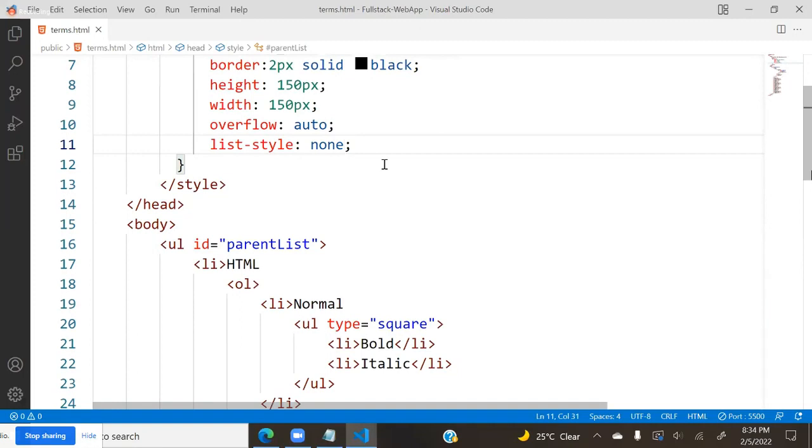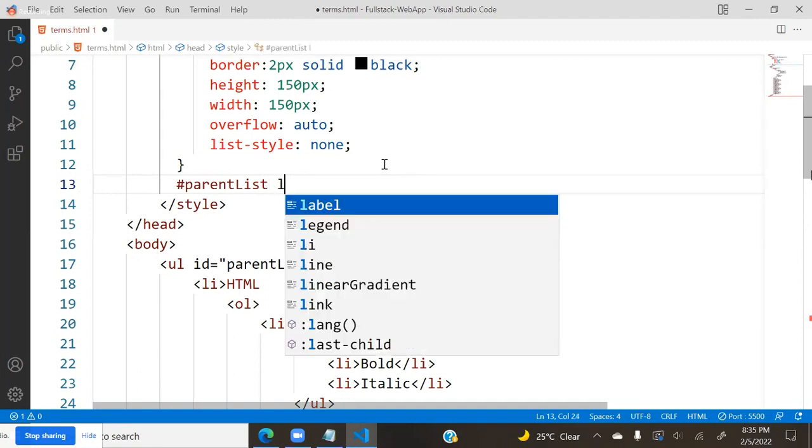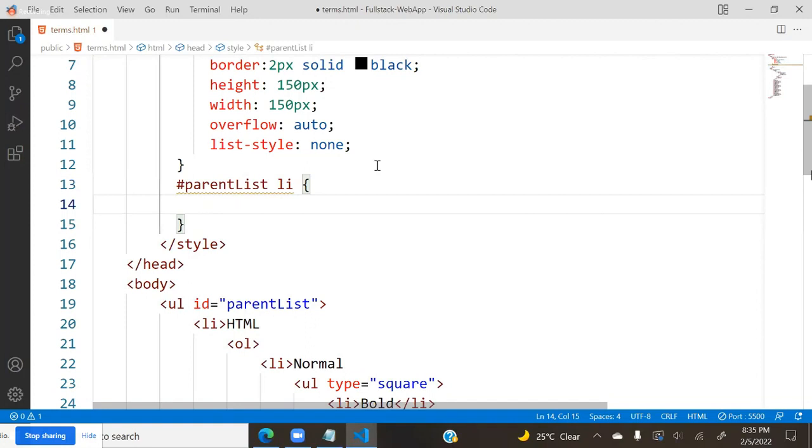Because we want to add some effects for them. For example, I'm writing like this. So we have a parent list. In the parent list, wherever a list item is there, space, list item. This indicates that in the parent list, wherever a list item is there, we want to apply some effects.